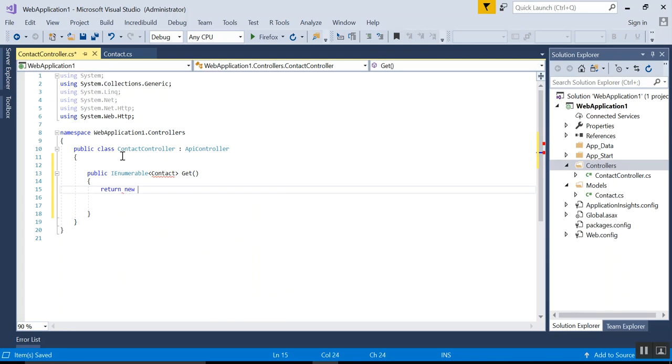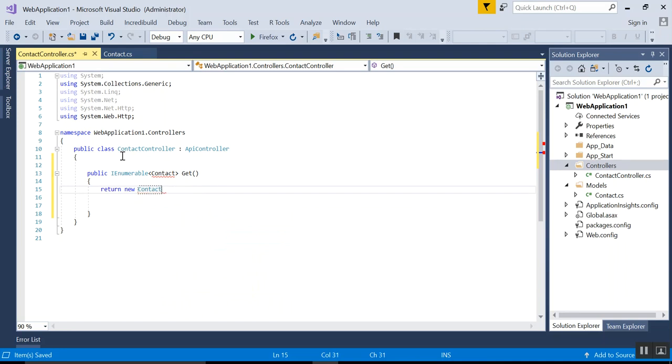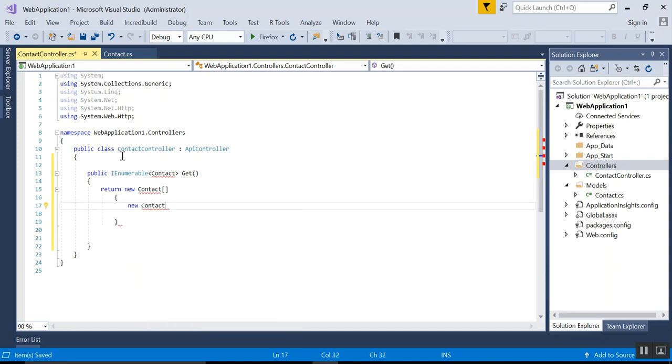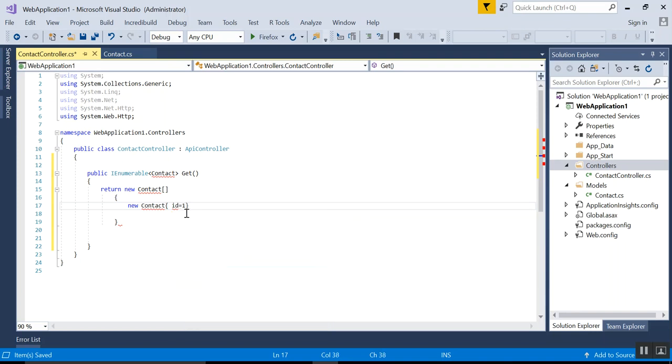Return a new Contact, and then let's return a few data. New Contact, with ID equal to 1, and then finally a name.